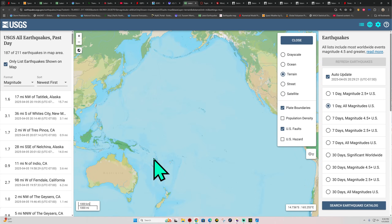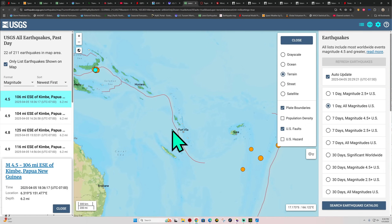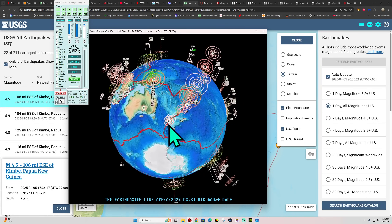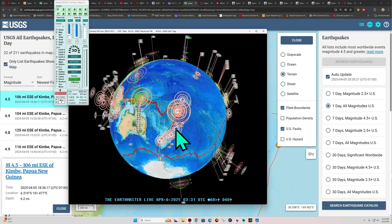As far as worldwide activity goes, still got a number of earthquakes here across the Papua New Guinea area. Looks like the latest is a 4.5. Not a whole lot further back across the Tonga Trench — over the past couple days we've been watching larger earthquake activity out here. It jumps back to deeper activity, then we see more activity across this region, leaving a seismic gap zone that has yet to fill in. New Zealand, a number of twos and threes down there. Still a trail of deep activity here across the Tonga and the Kermadec Trench.